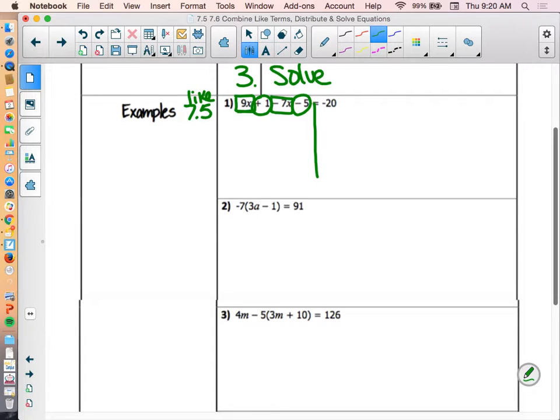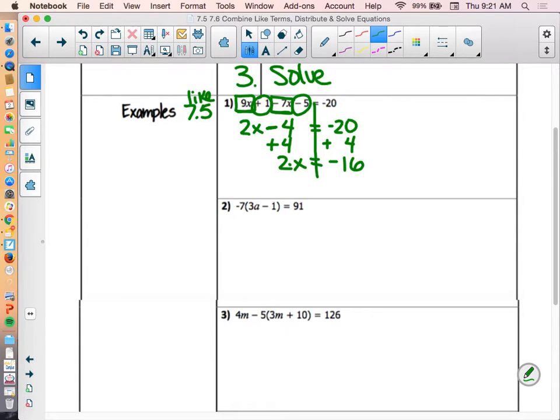All right, so now 9 minus 7, I like to think of it as, or 9 plus a negative 7, is 2x. I'm going to write the x's first. Then I have 1 minus 5, which is minus 4, and that equals negative 20. So I solve this using undo, solution, check. I undo the subtraction first because of SADMEG. I subtract or add first, so I'm going to add to undo. I add 4 to both sides to keep it balanced. And now, remember, I need to write 2x here because that's all that's left. So 2x equals, and then negative 20 plus 4 means that I had $20 of debt and I paid back $4, which means I still owe $16.